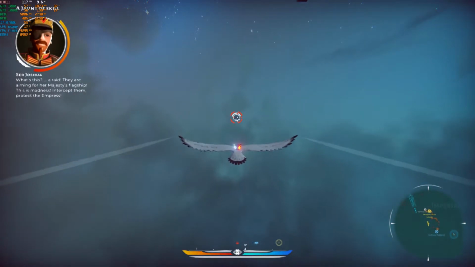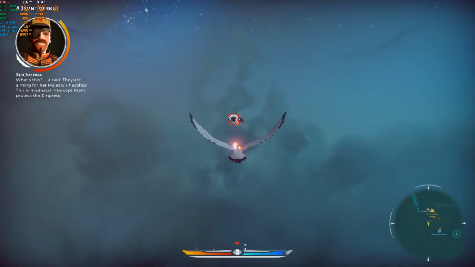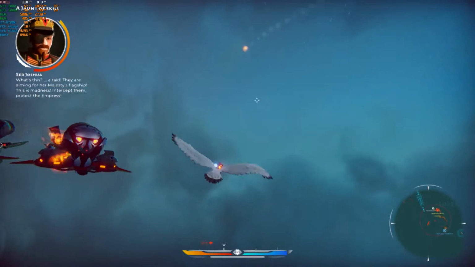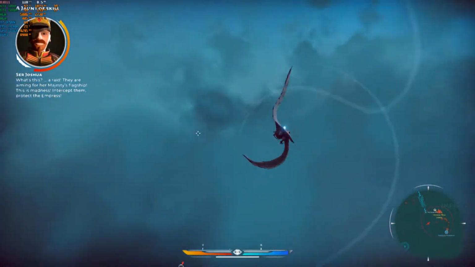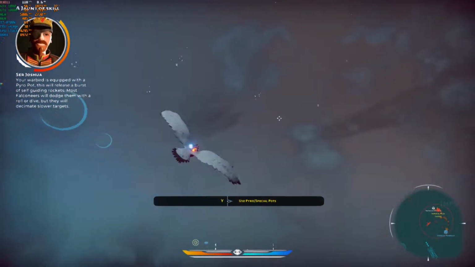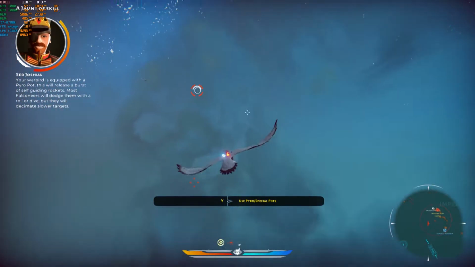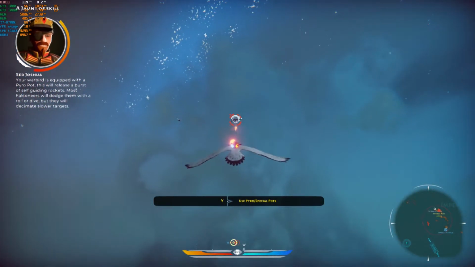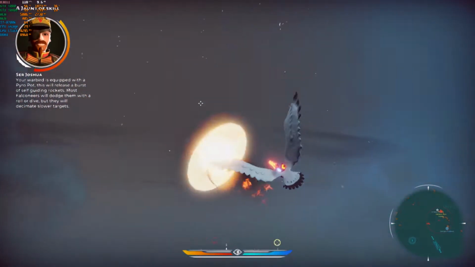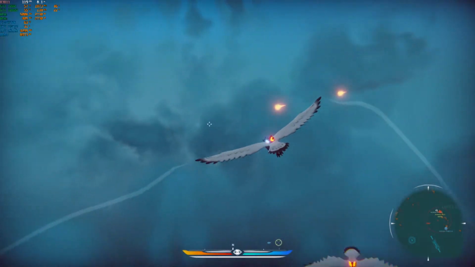What's this? A raid! They are aiming for Her Majesty's flagship! This is madness! Intercept them! Protect the Empress! Your warbird is equipped with a pyropod. This will release a burst of self-guiding rockets. Most Falconeers will dodge them with a roll or dive, but they will decimate slower targets.